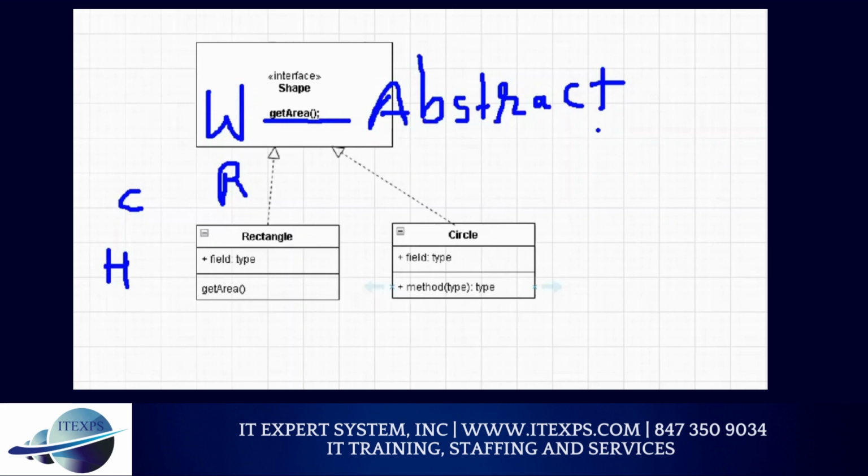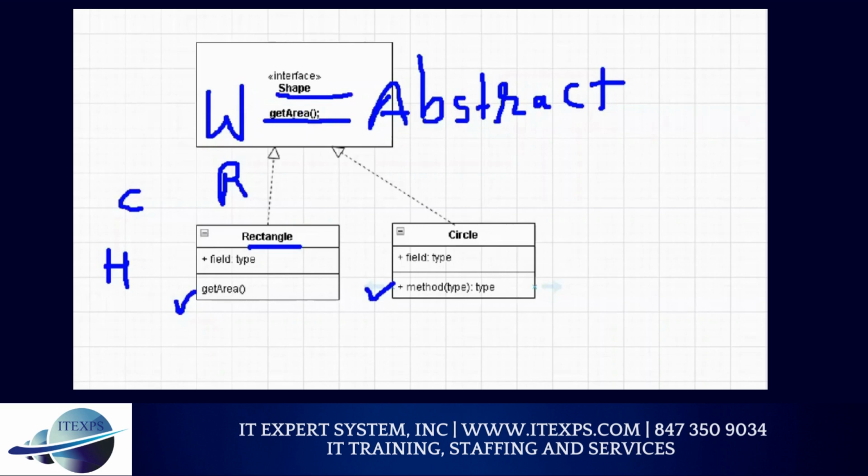Do you agree or not? Because that's an abstract picture. So same thing, get area is implemented by rectangle completely differently, and get area can be implemented by circle completely differently. Make sense? But they have to have get area. So an interview question, listen carefully. If I have an interface, which in this case is named shape, and there is an abstract method, get area.